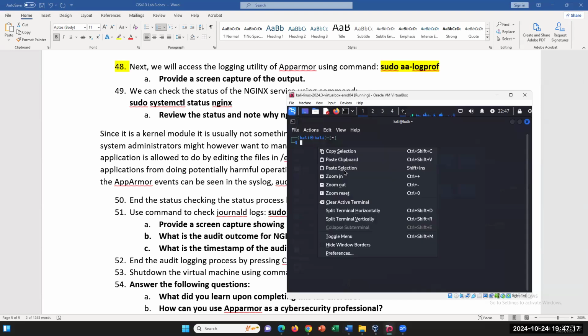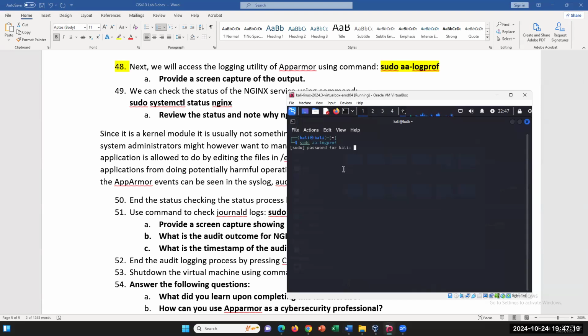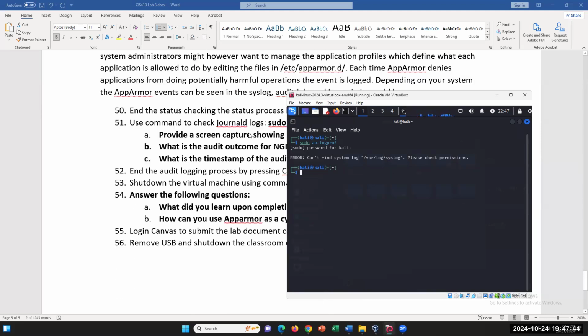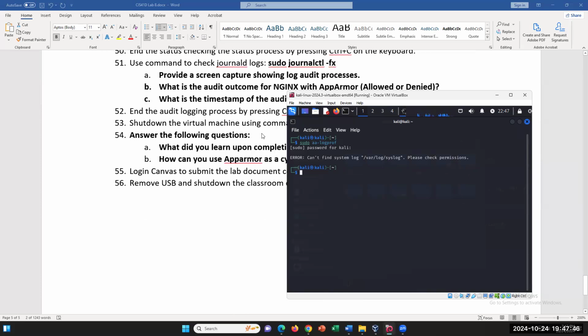It says that it cannot find the directory, right? Can't find system log. Please check permissions. Yeah, so it's just disallowing me because I'm not at the root level. Or it's not able to access the log, but it should be working.